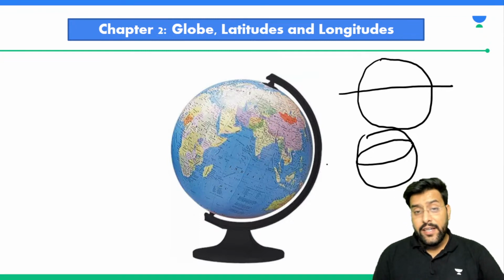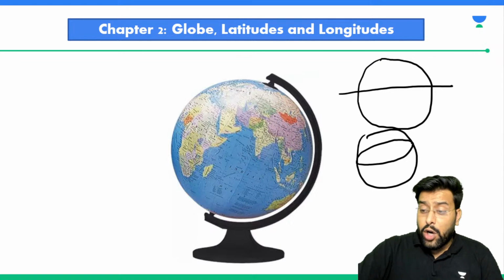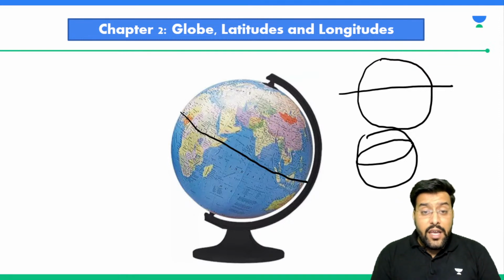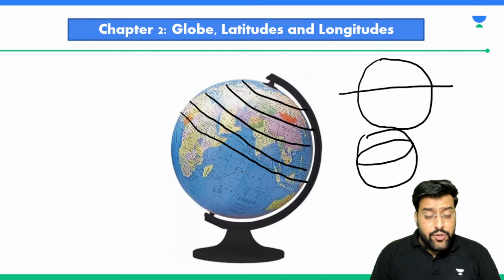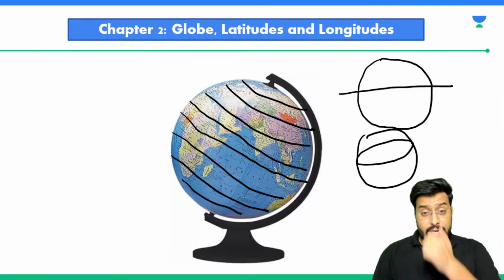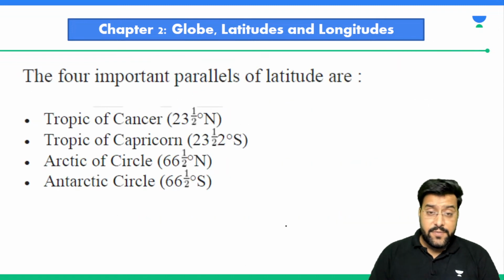So this was the equator. It was bisecting. It's not that it is cutting down. We just tried to draw a line on the earth at the center, and this center was such that the entire portion of the earth was divided into two equal halves. And parallel to this line, which we call the equator, there are other lines going parallel. So parallel to this line at the center, we have other parallel lines, and these are known as the set of latitudes.